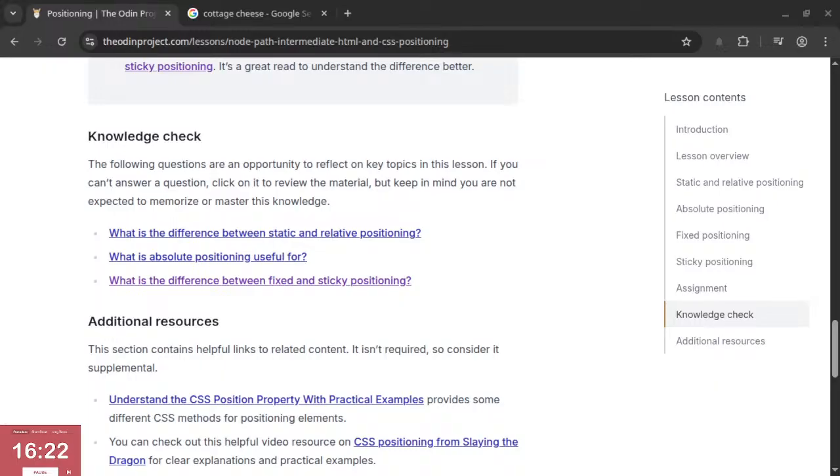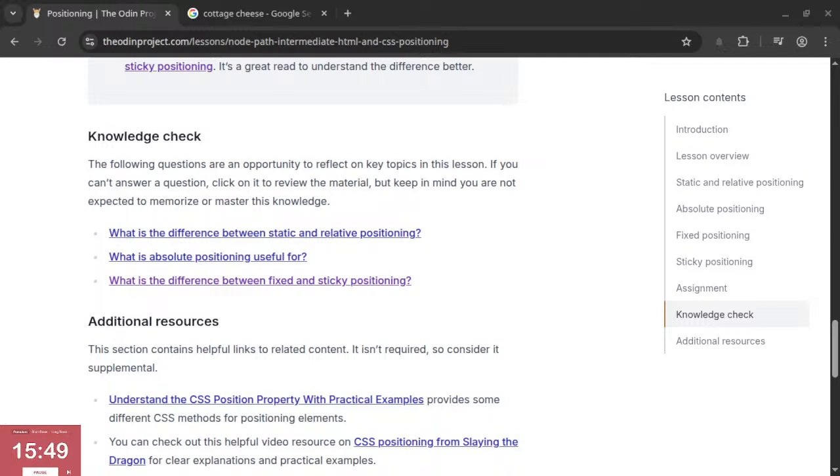So just to reiterate the positions we've gone over already, static is the default, relative is exactly the same as static, but you can relatively position it to itself using top, left, bottom, and right. And then absolute is just like relative in the fact that you can position it relative using top, left, right, and bottom, but it completely removes it from the document flow so that all the other elements ignore it completely. And relative and absolute play together nicely because any element that is relatively positioned can have absolutely positioned elements inside of it that'll be relative to that relative position element.